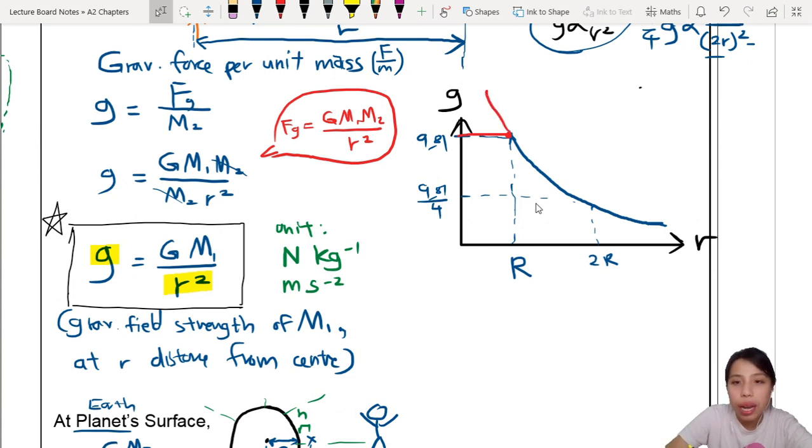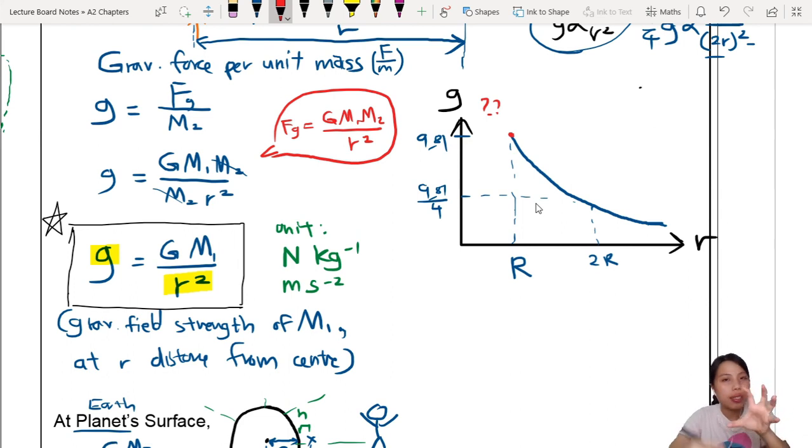Will it keep going up to infinity? So you go to the middle of the Earth, wow, gravitational field is infinity. Or will it curve down to 0? Middle of the Earth, no field. Or will it do something like that? So many choices. Think about it. We won't reveal it until one of the next videos. But think about what happens when you're inside the Earth, below the Earth's surface, when you dig into the floor.